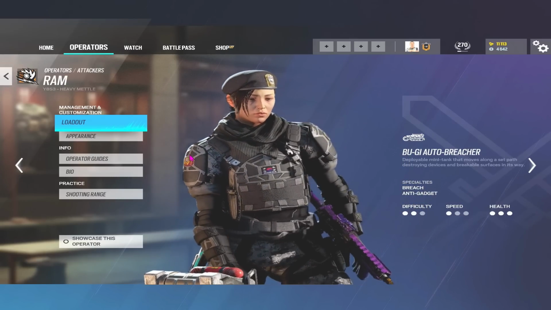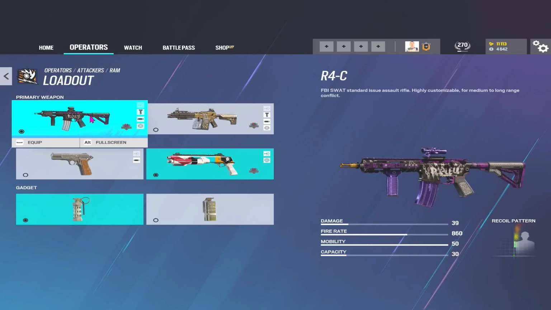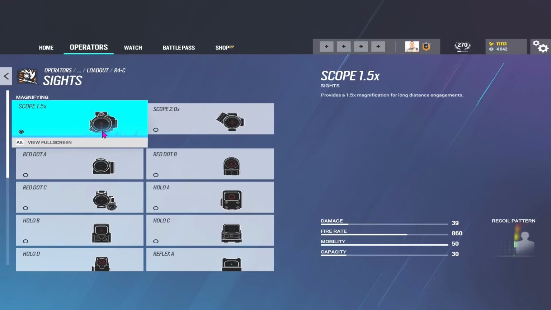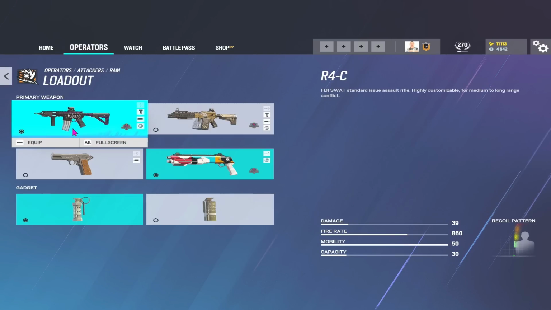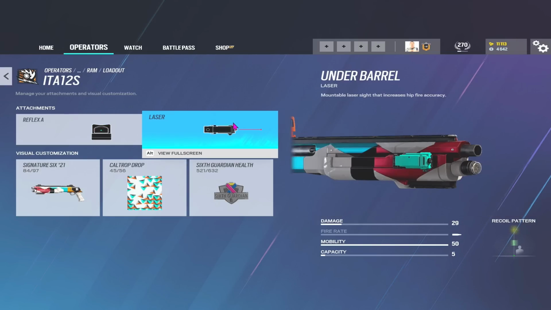And finally, last but not least, honestly, I feel tired after this. We're on to RAM. The R4C and the 1.5 is ridiculous. Make sure you're taking it. You can have a 2X, but I think that's a little bit too much. The 1.5 really works well. Get the flash hider and get the vert on there. Get on the secondary shotgun with the ITA. Obviously a 1X scope and a laser.